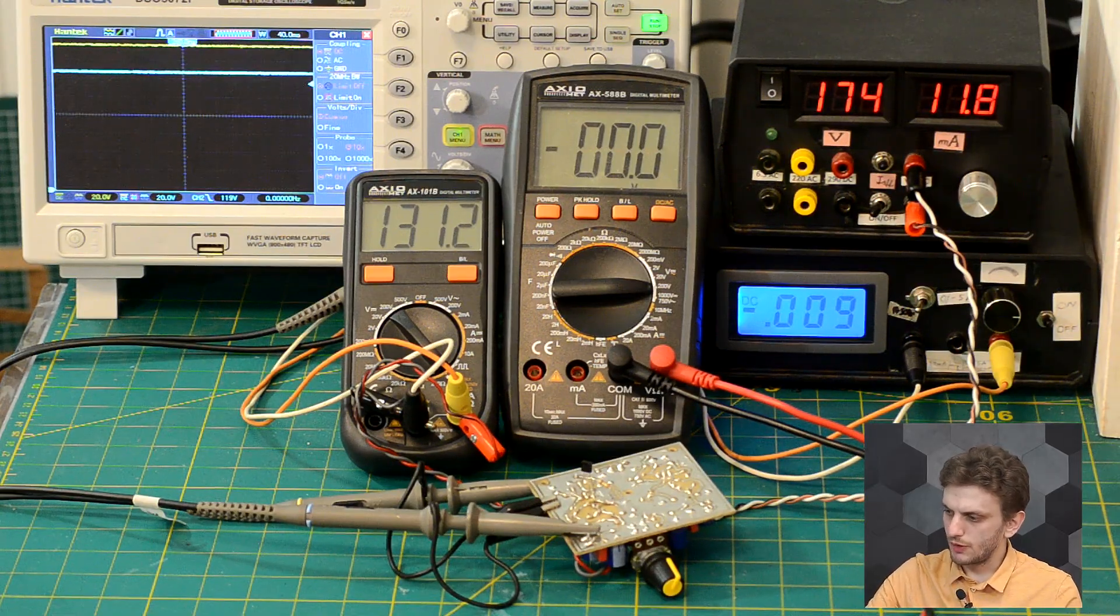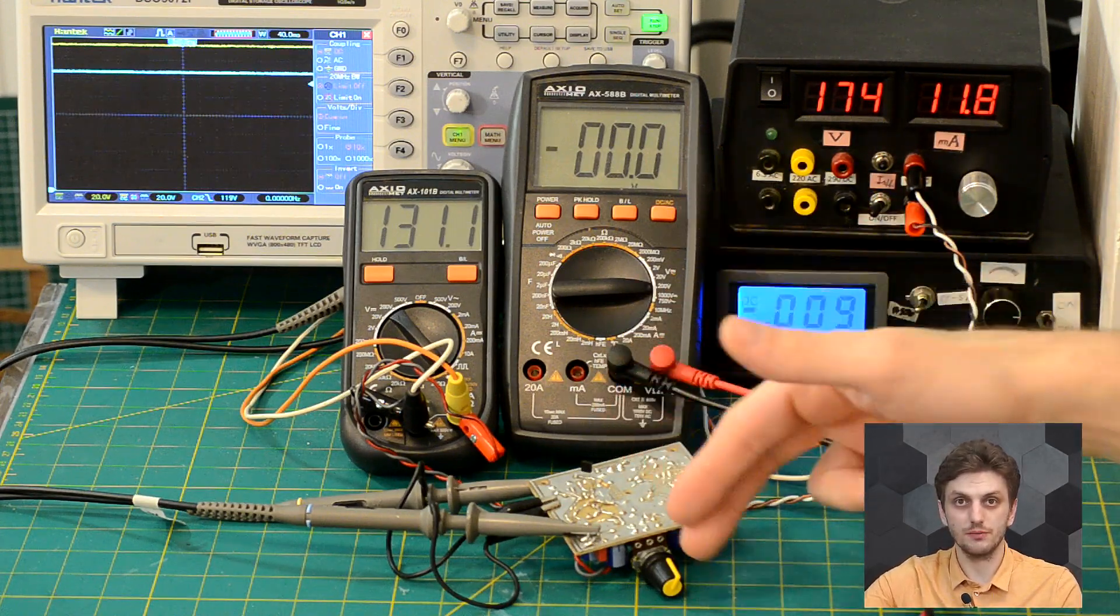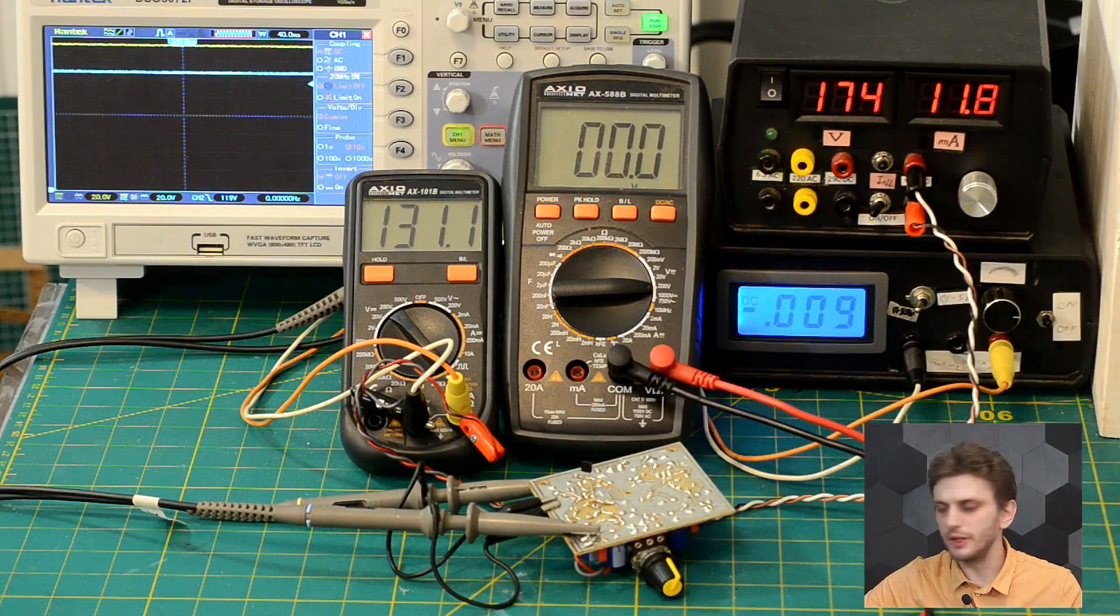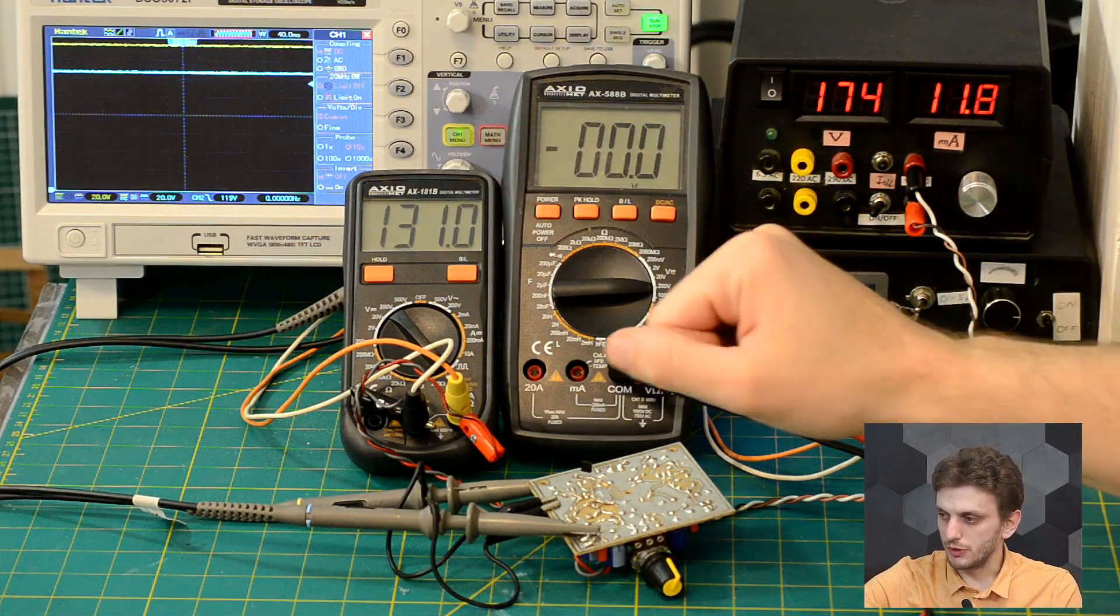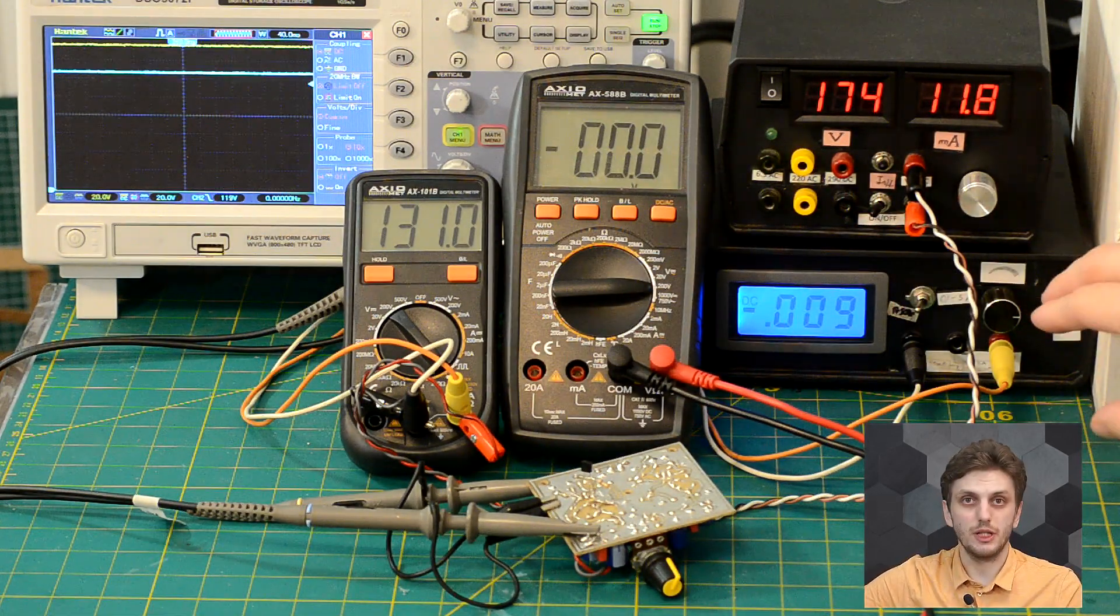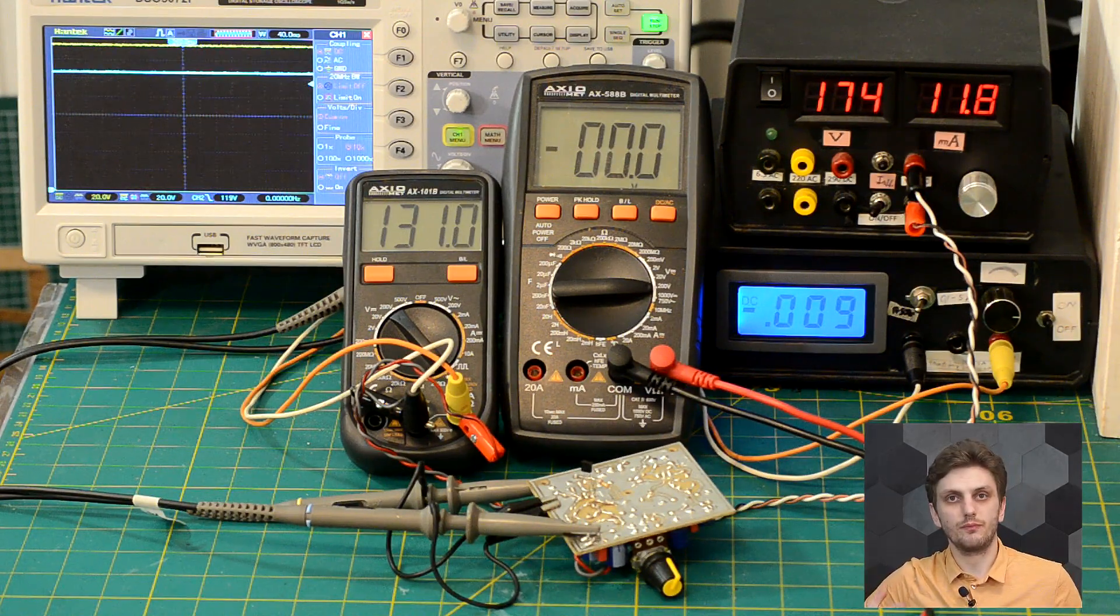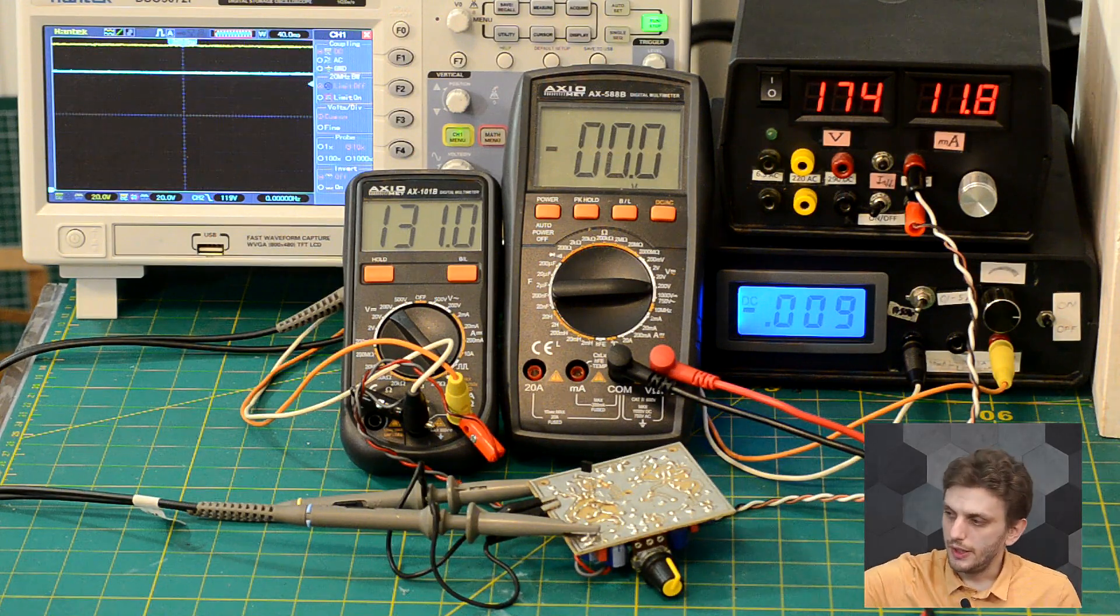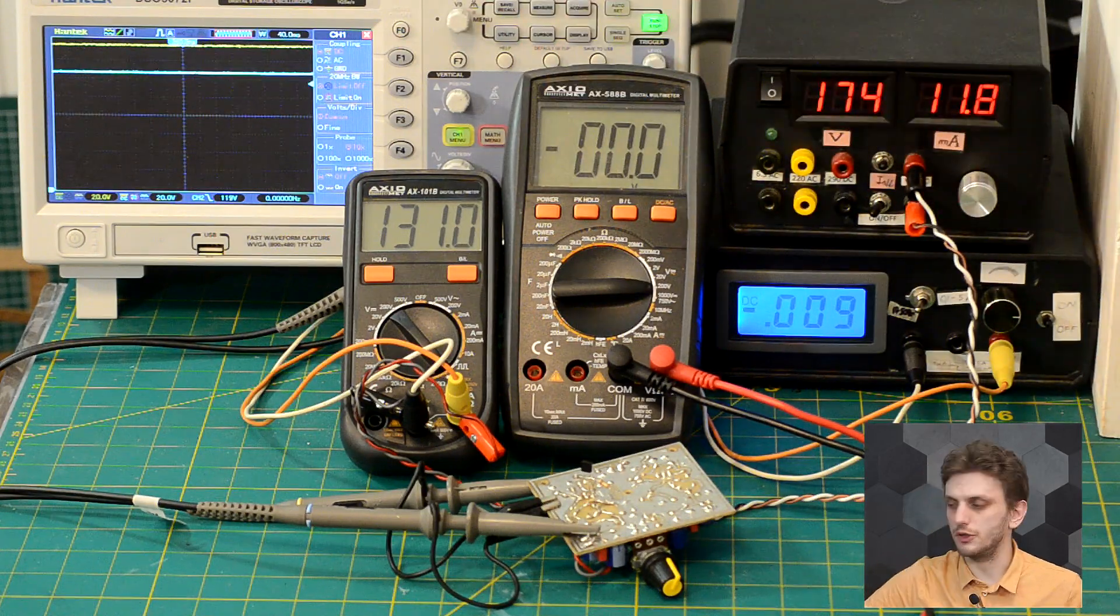So just to see how well this overcurrent circuitry works, I prepared this setup. So what I have here is the board from last time, I just added the transistor and the resistor on top of it, so without making a new layout, and I'm supplying it from my supply, I'm monitoring the output voltage with my multimeter, and I have the active load connected to the output, so to provide a load. And just to see how the output behaves during the overcurrent event, I also connected the oscilloscope, so in yellow we have the input voltage, in blue we have the output voltage.